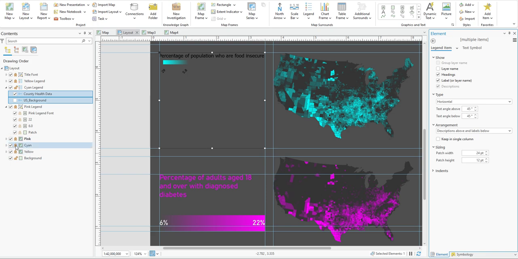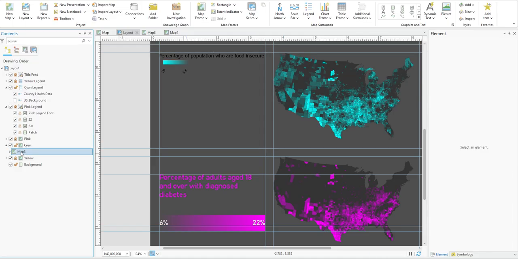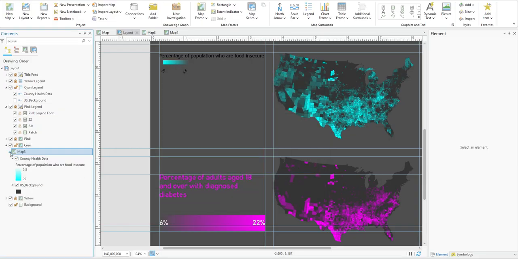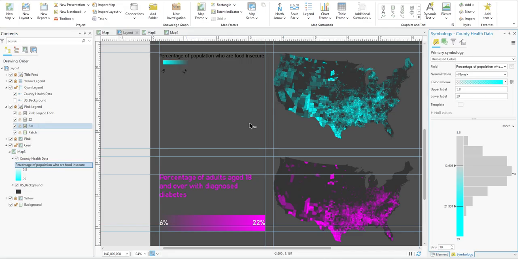Let's go back over here to our cyan map frame, unlock it, go to our map. Oops. Let's open the map frame, and we can see our map here. Let's go to this layer, we'll go to symbology, and that'll pull up this kind of inverted histogram we were messing around with earlier in the phase.